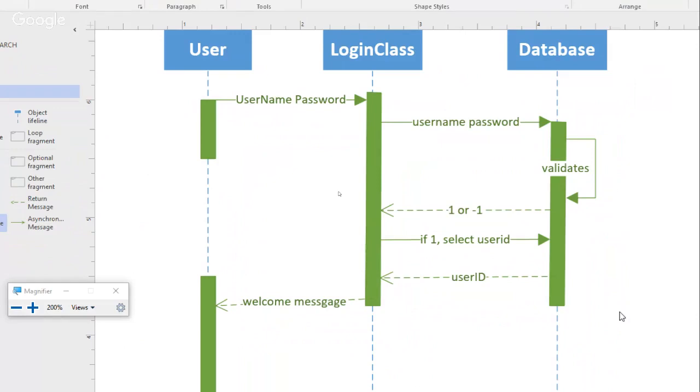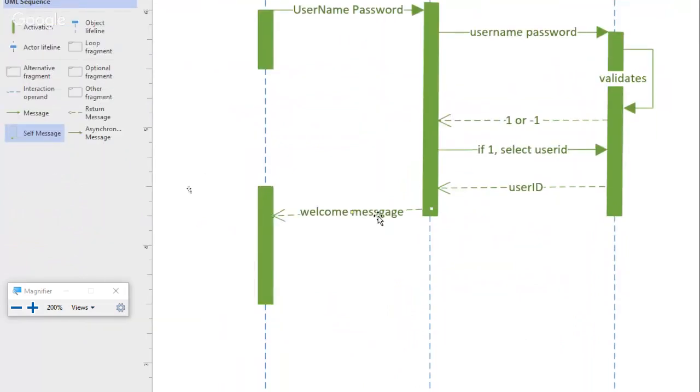So we pass the username, password, we validate it, it passes back 0 or 1. If 1, we send a query for the user ID and we pass that back. We should probably also, right here, I might do one other thing there since I'm trying to be really tightly accurate.